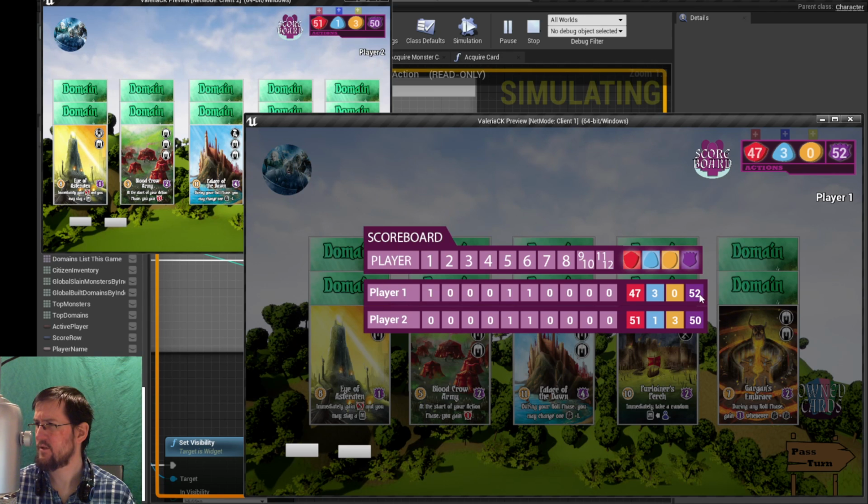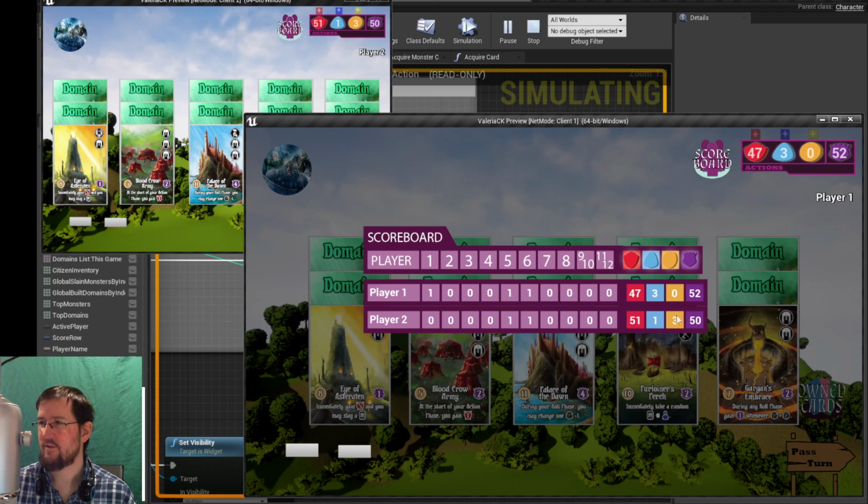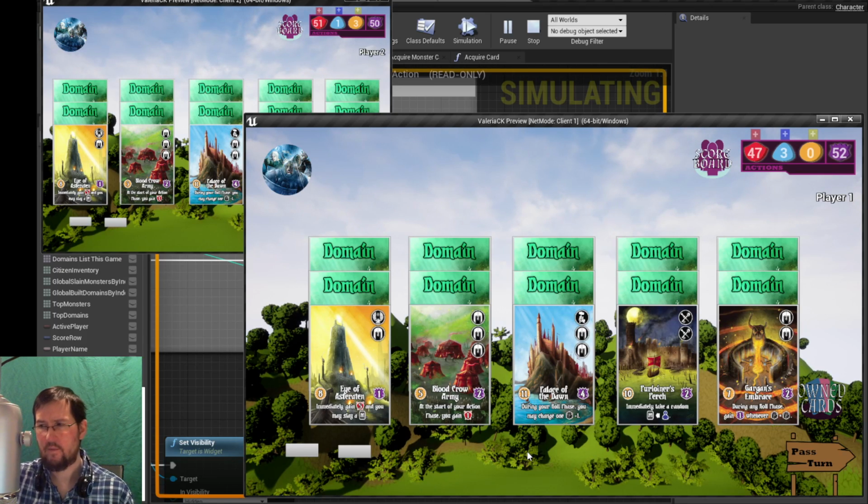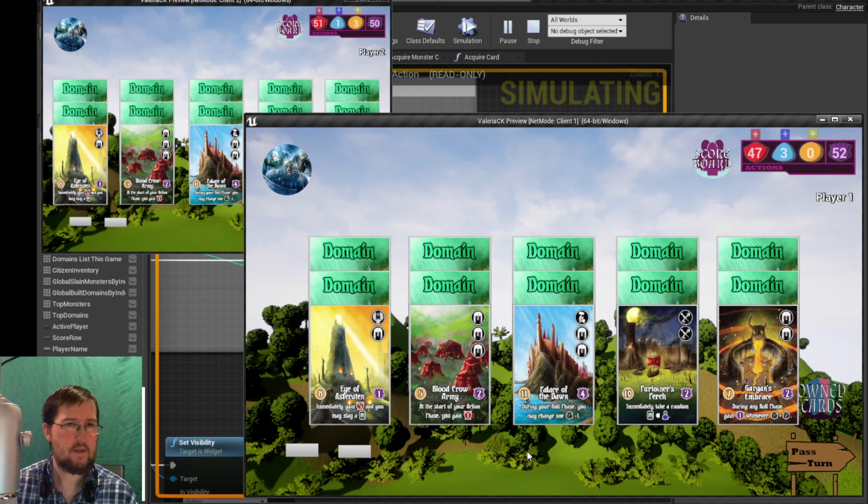So for some reason I gave myself, I bet I was supposed to try to give myself money, and I gave myself victory points instead. So it would show you victory points. It shows you how many citizens everyone has. So this player one has a monk, and player two does not have anything except the initial two cards. So everything is replicated on all players. Everyone knows what everyone has. You can't see what monsters or domains that someone has, but it's not really relevant.